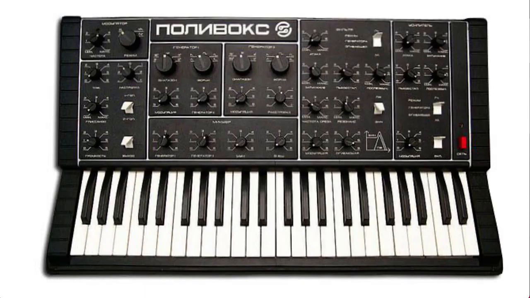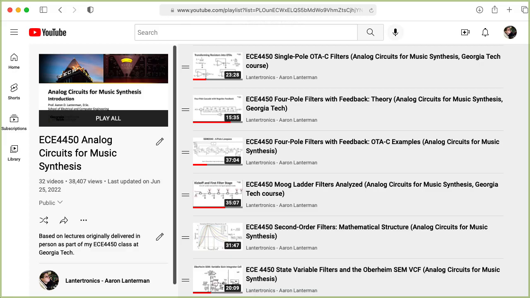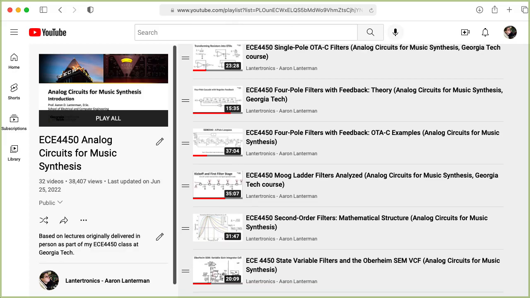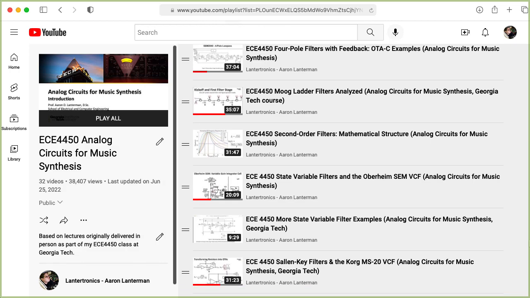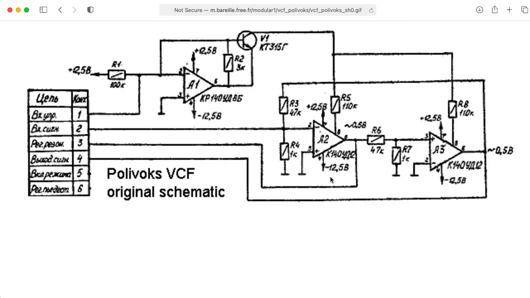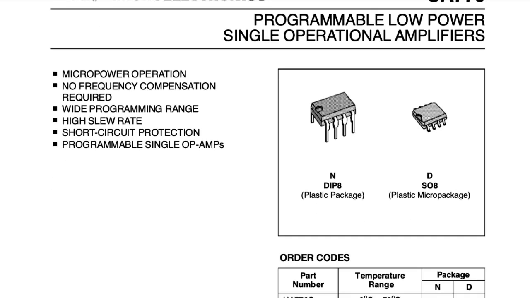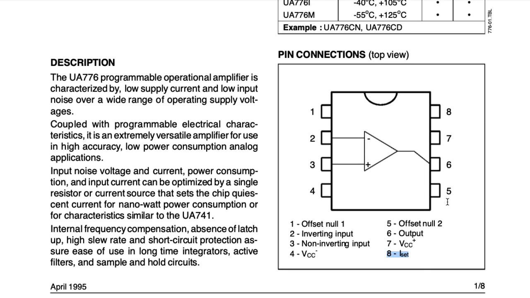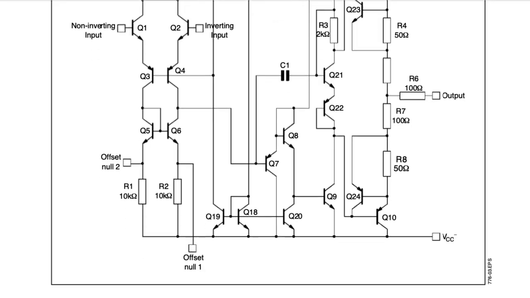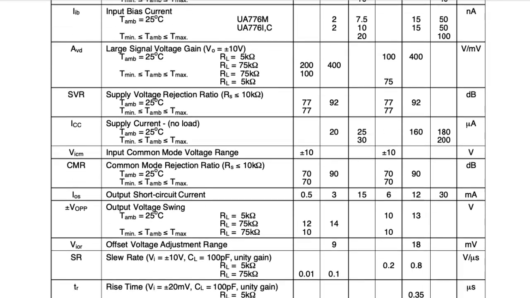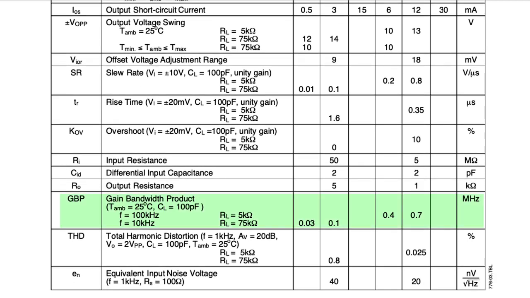So, at the beginning of the lecture, I promised you I would talk about the Polyvoks. Most voltage-controlled filters in music synthesizers consist of capacitors combined with variable gain elements like operational transconductance amplifiers. But if you look at the schematic of the VCF in the Polyvoks, there is a curious lack of capacitors. Basically, it uses a couple of highly specialized op-amps that have a third input pin in addition to your usual plus and minus voltage inputs. They have this ability to change the gain bandwidth product by controlling the amount of current being pulled out of that third pin. And I want to clarify that this is not an operational transconductance amplifier. This is something else that's deeply weird.